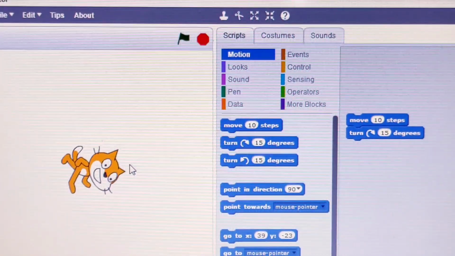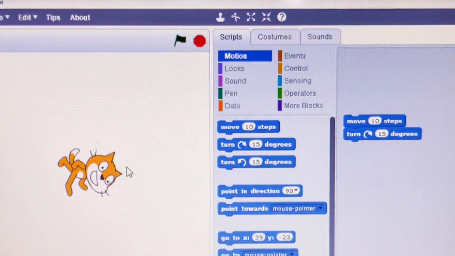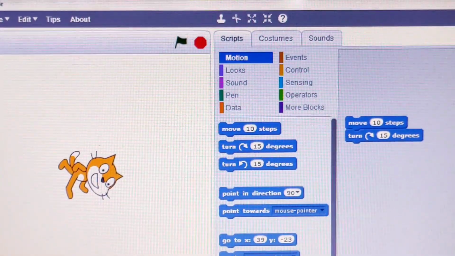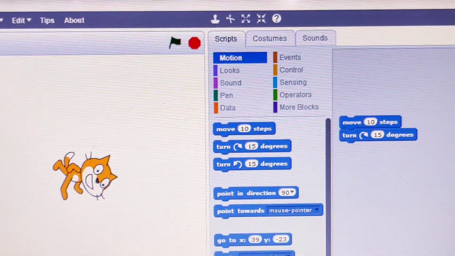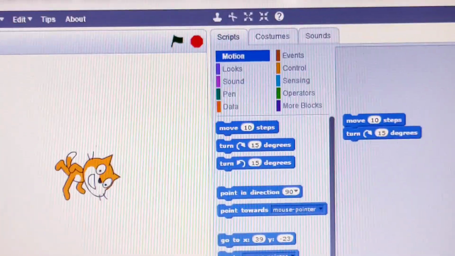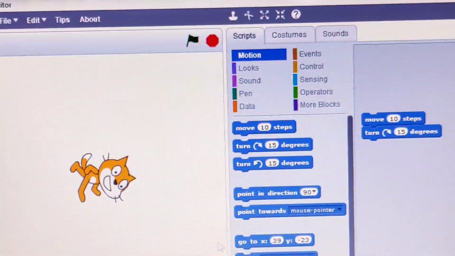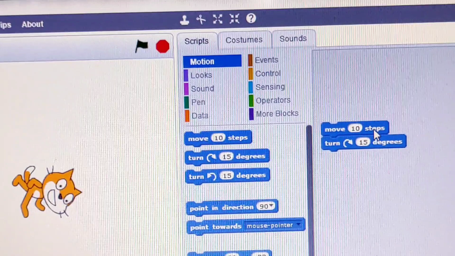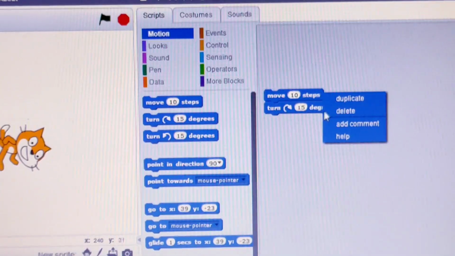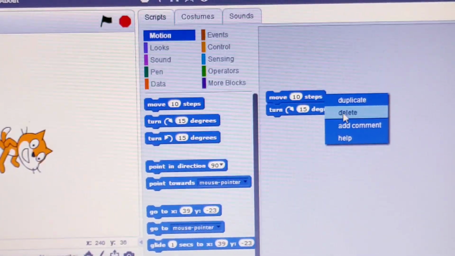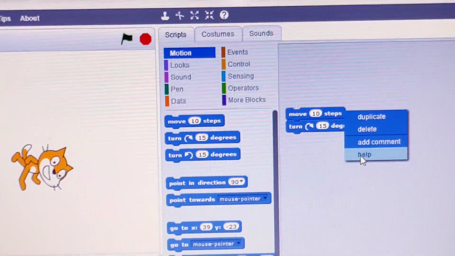Dear children, please note that we can right click on the block and we can choose some given options of the toolbar, like we can duplicate the sprite, we can delete, and we can also find out what the block does or performs with the help of help box. So we can just right click on the script area and we can perform these operations. Just have a look, take the cursor to the script area and press right click. Here you can see the options, like you can duplicate, you can delete, and you can take the help, that what the block does.